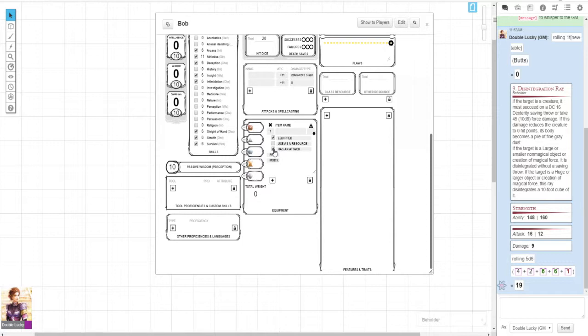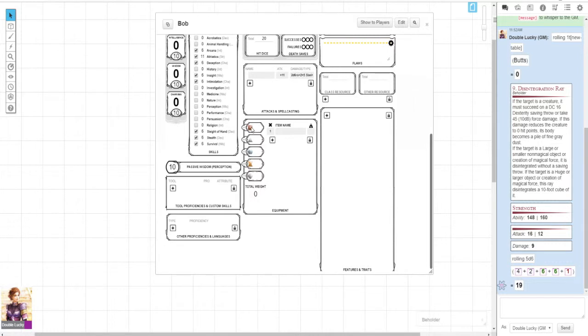It has an attack. This is mainly if you drag and drop a weapon in from the compendium. You drag and drop it into your inventory, it will create an attack for you immediately. So, if you're going to do that, I recommend unticking this box and making the attack yourself, because if you have multiple versions of the attack, where you have Hex or Hunter's Mark, and you want to use that when you're swinging with your short sword, you don't want to have 2 short swords in your inventory. You just want to have one, but you have 2 attacks. And you can just do this with everything here. You can drag and drop it in from the compendium.